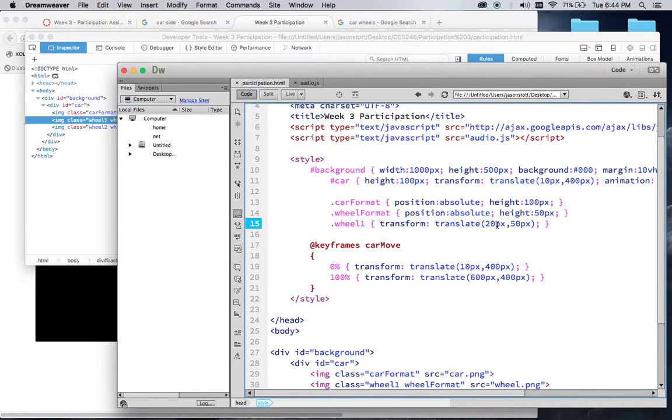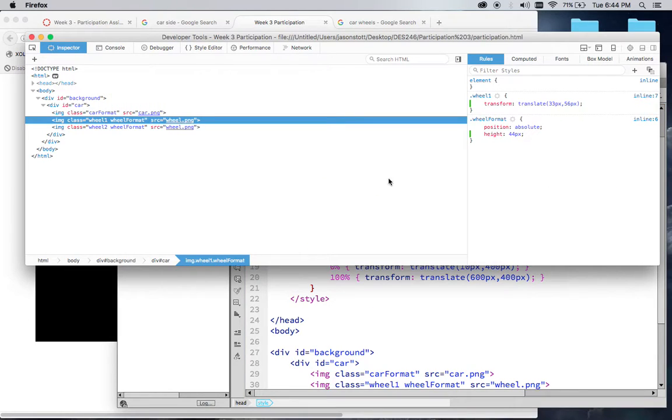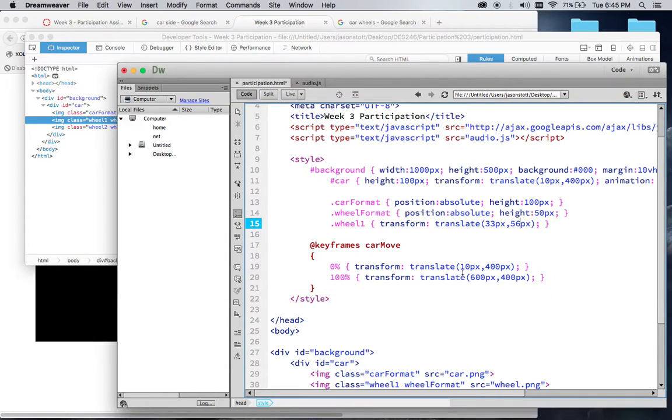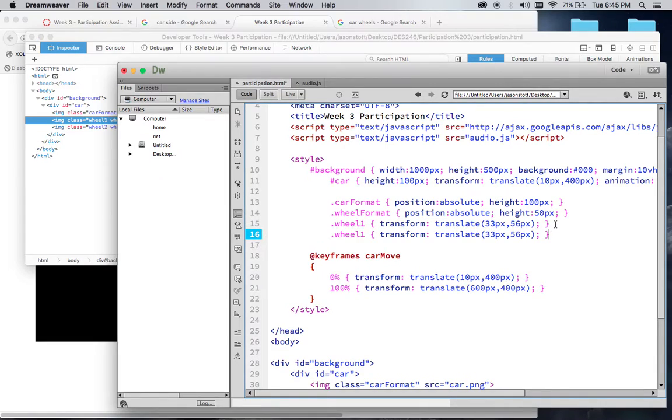Okay, so we'll do this as 33 and 56, so I believe it was what was specified here. Alright, and let's just copy this, paste it below, and do wheel 2.